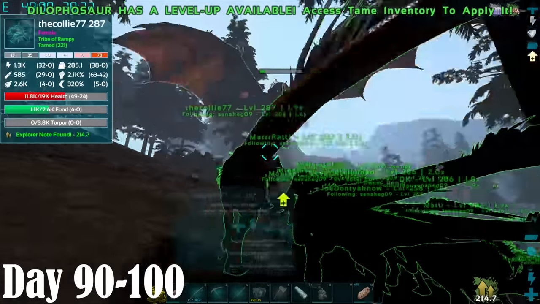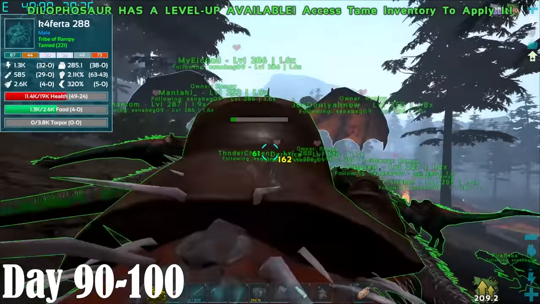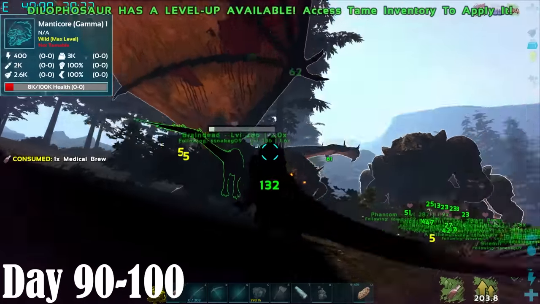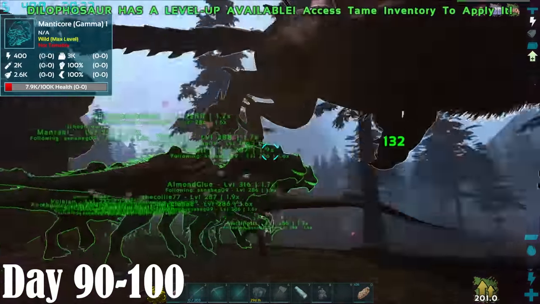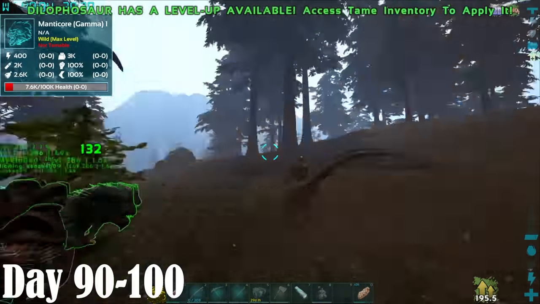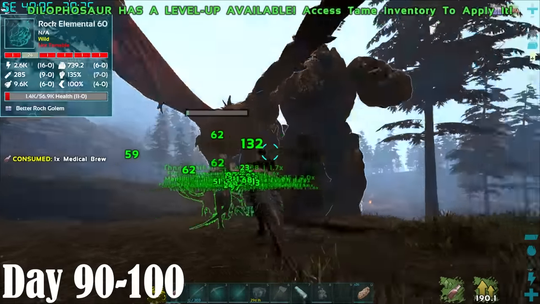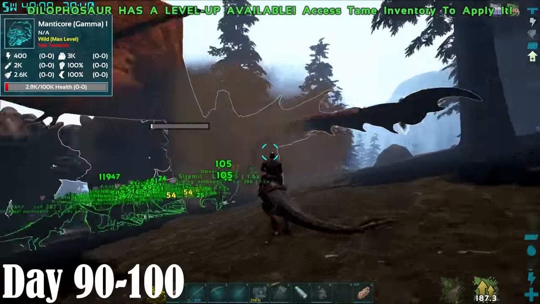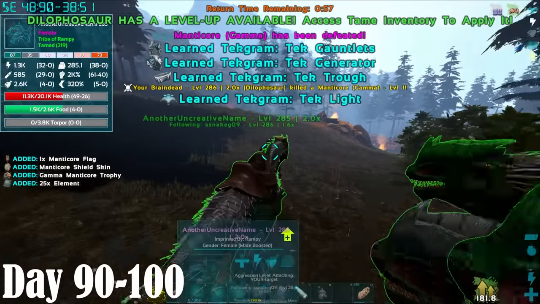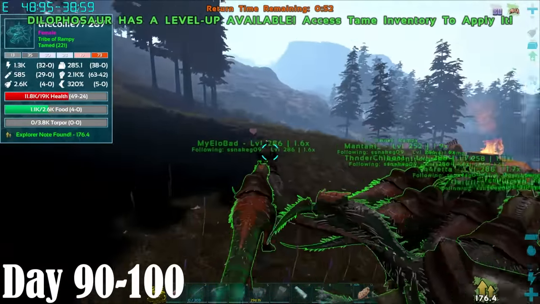Oh, he's down. Oh, you tease. You naughty, naughty. He's down. On him. Ow. 8k. On him. Come on, Dilos. He's almost done. He's almost there, Dilos. 4k. 3k. And he's down! The Dilos are victorious without a single death.